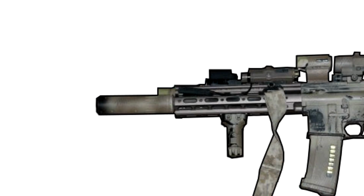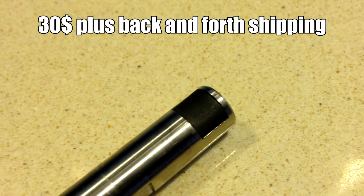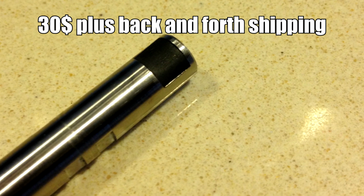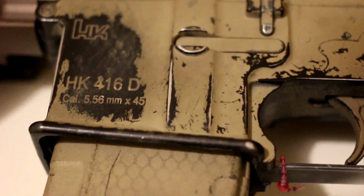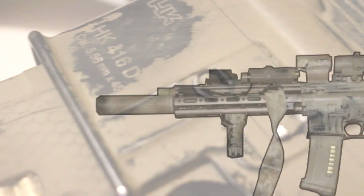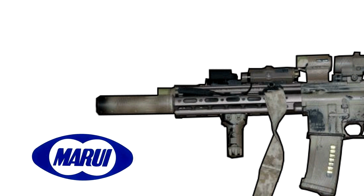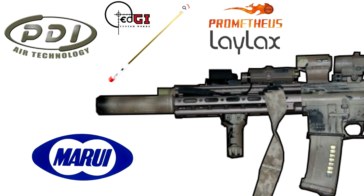We then had the barrel R-hopped by Reddit user Sherlock, who does professional installations. We shipped the whole barrel assembly including the hop-up chamber to him, he did all the modifications and sent it back. This is the first gun I've ever shot with an R-hop installed, and I can say that the range and accuracy improvement is noticeable over my Marui Scar H that still uses the stock barrel and bucking. Marui inner barrels are still amazing, so I would not replace the barrel unless you're going to use PDI, Edgy, or Prometheus. Don't put cheap crap in there.